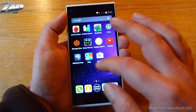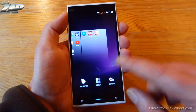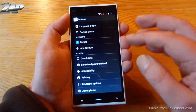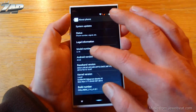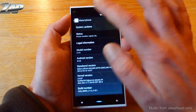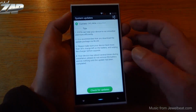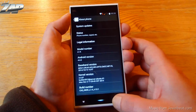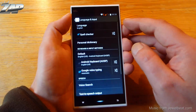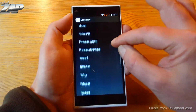The stock launcher is quite smooth and snappy, but let's start with some system settings. Let's go into About the Phone. Here you can see that it runs on Android KitKat, and also it supports a system update right here if iNew ever decides to release an over-the-air firmware update. Back into the settings, let's check out the language and input. Those are all the supported languages.